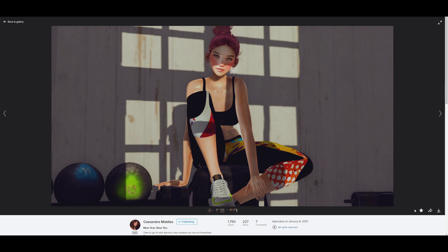Up next we have Cassie Middles. One thing I know I struggle with in my own photography is shadow and lighting work — sometimes my shadows are never very sharp, and getting your lighting to really behave can be a challenge. I don't know if she used a projector or just a window and messed with the windlights, but I think it's perfect. Not only is the lighting perfect, but her color choices are a lot of fun too — everything in the picture just pops. Definitely a Flickr to follow, and she also has a wonderful YouTube channel with tutorials and great information. Definitely check Cassie out.